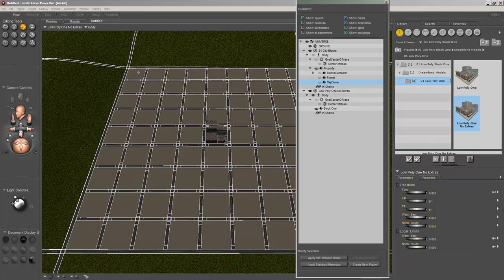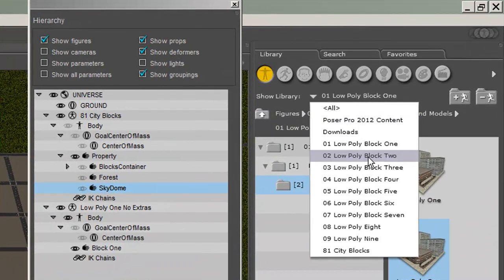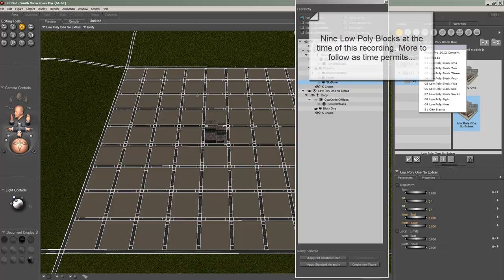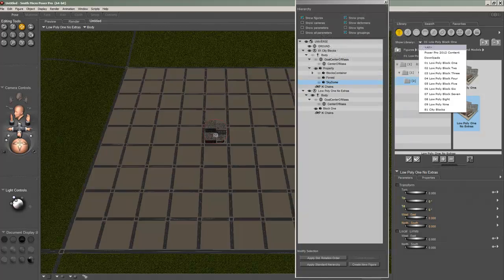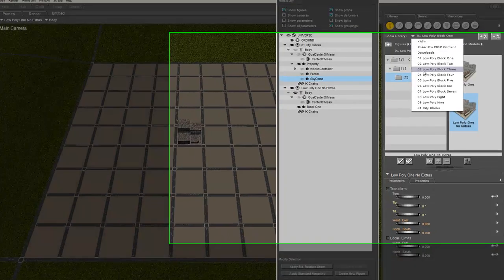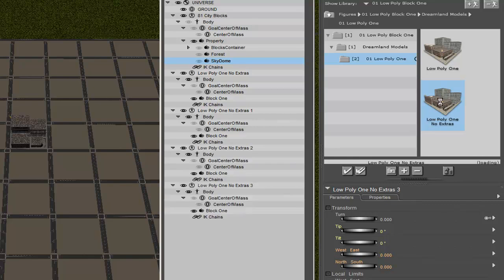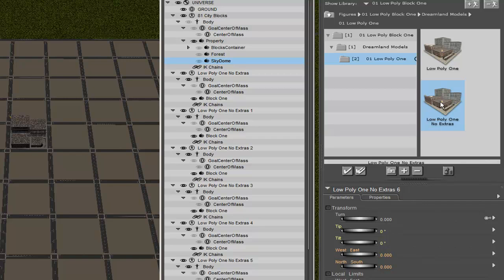So if you want 81 city blocks in this scene, and there's 9 different low poly blocks here, as you can see all the way through 9, that would mean we'd put 9 of 1, 9 of 2, so 9 each will give us 81 blocks, but we want them all in military rows. We can kind of spot them around. But I'll start off by loading 9 of them. And there's the extra one. So that's 1 extra, 2 extra, 3, 4, 5, 6, 7, 8 more.